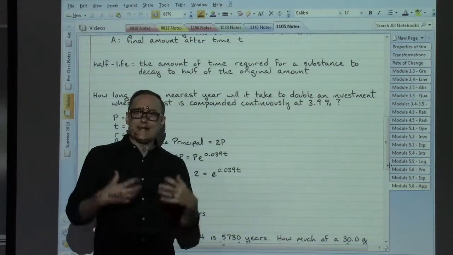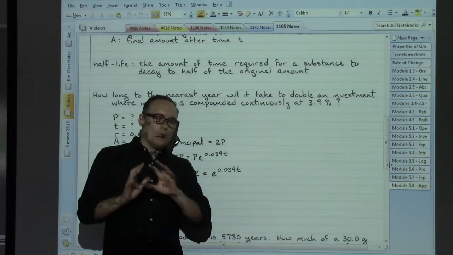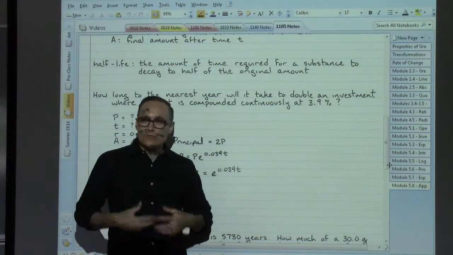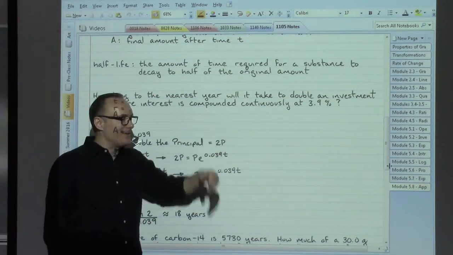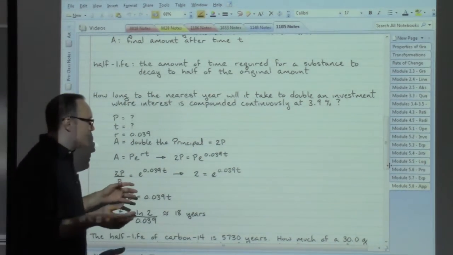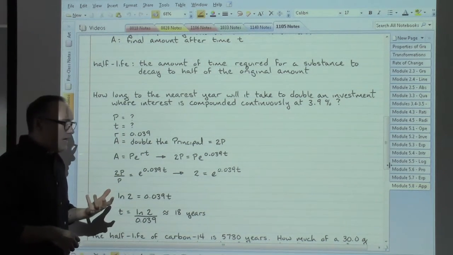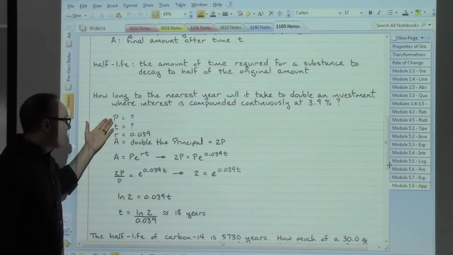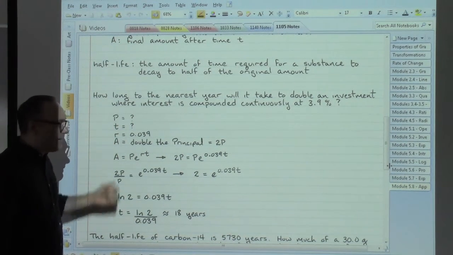compounded continuously. That's the thing that I'm looking for, that is that deciding aspect of which interest formula do I use? Do I use the standard compound interest formula or the continuously compounded interest formula? So we've got far fewer values to worry about in that particular formula. When we start looking at what's in that formula, we have our principal, our time, our rate, and our accumulated amount.